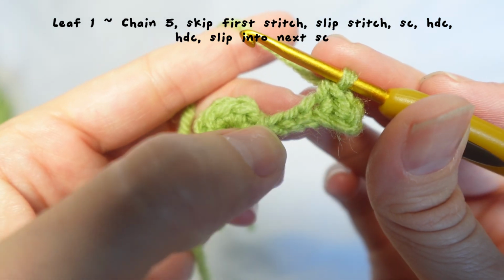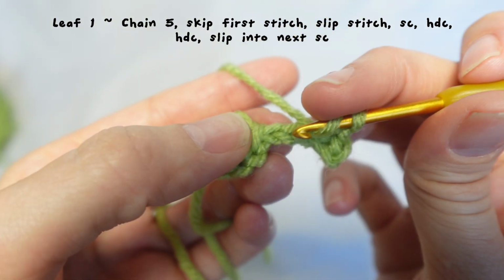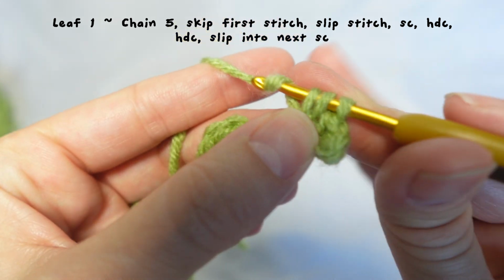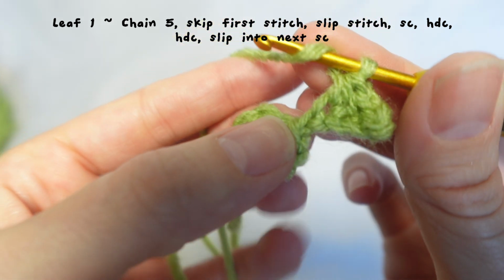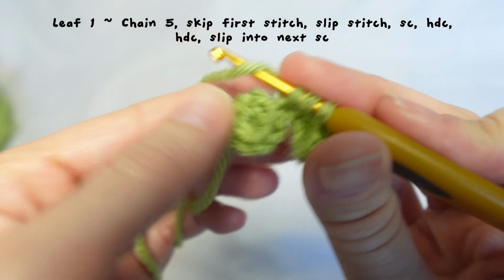And then into the last 2 chains, we are going to make half double crochets. So yarn over, go into the stitch, pull up a loop, yarn over, and go through all 3 loops on your hook. Now we're going to do that one more time here for this last chain stitch.